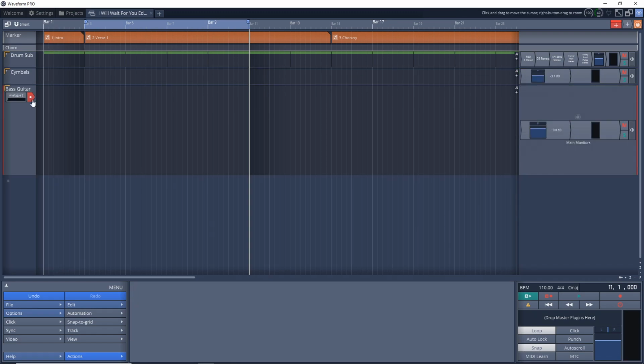All right, so I have my track set up for recording. I have my input set, it's armed for recording, and we're ready to record. So you just hit the record button like normal. And I have it set so you're going to see it's going to count in, and then it will start recording and we'll keep recording.